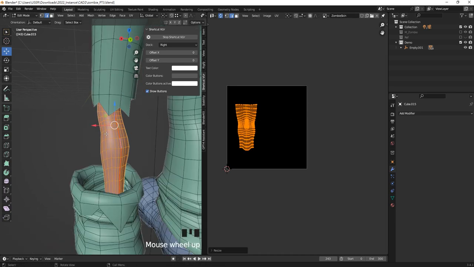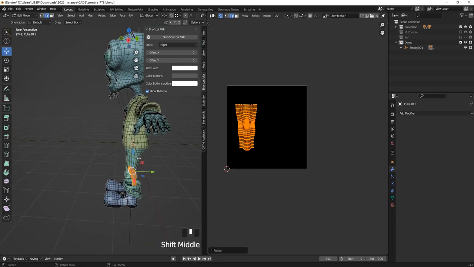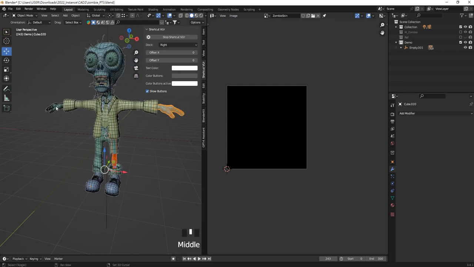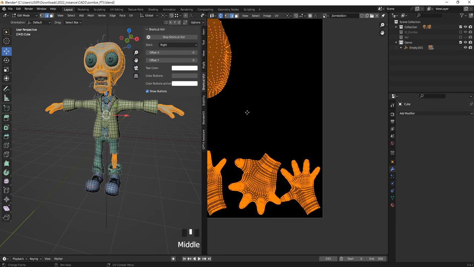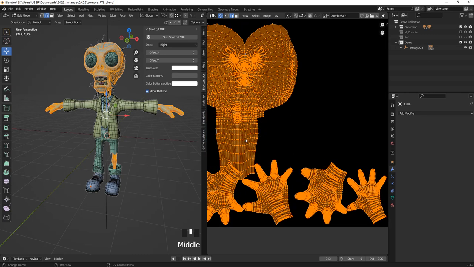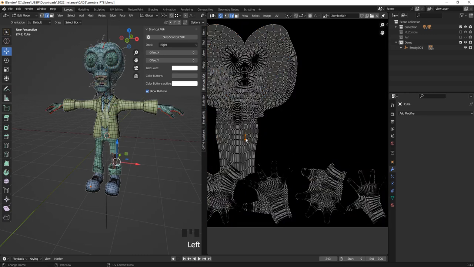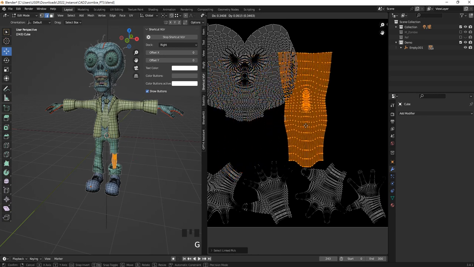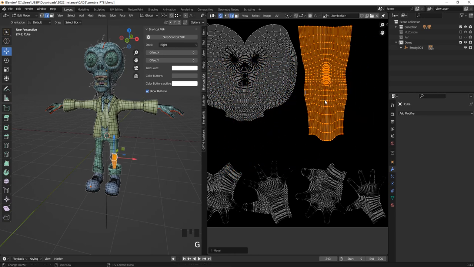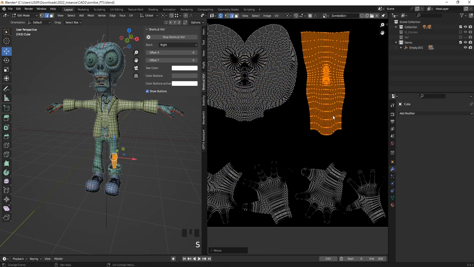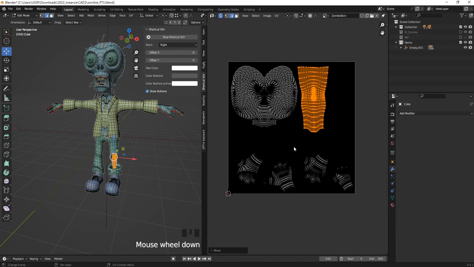Okay, and the size of the UV map is supposed to be based on the size of your model. So when we take a look at this one, for sure your face is the biggest one, and probably your hand is the smallest one. So you can base on this logic to scale up the size.